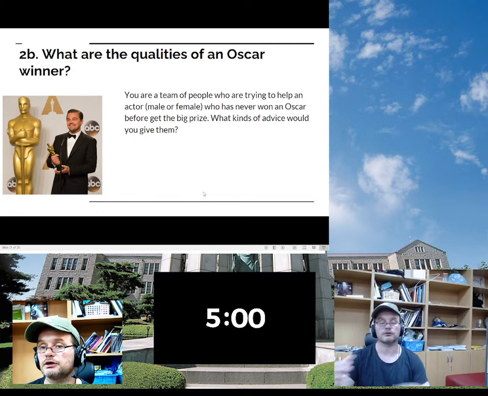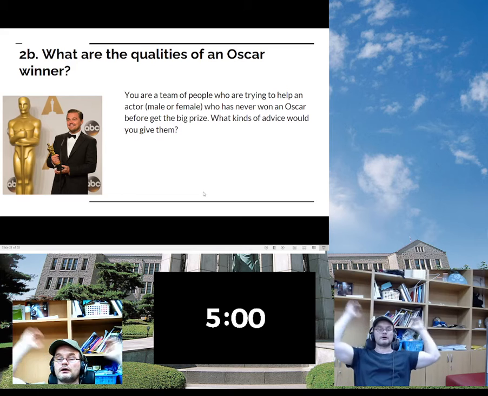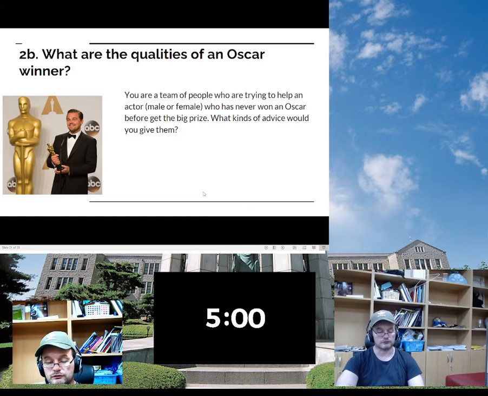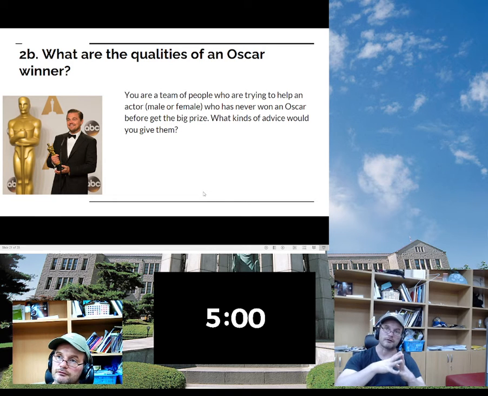And in this role play, you have to give advice to a new actor, someone who's just trying to make it into the industry, a newcomer to Hollywood. What advice would you give them? Write 10 pieces of advice down. Think about that and then compare that with your team. See what your team have said and bring it together. It could be a number of things.